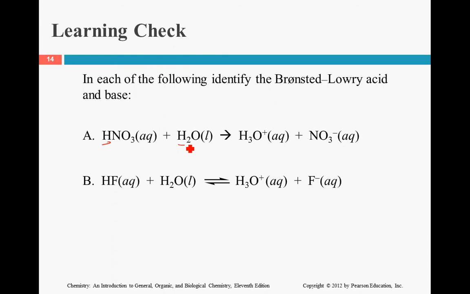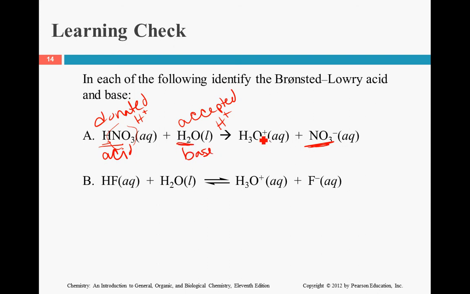Notice that they both have hydrogen in the front here. So that's not a really good indicator. What we need to do is compare the left side and the right side. So here's HNO3. If it accepted a hydrogen, it would say H2NO3 over here, which we don't have as an option. Here's our NO3. It's over here. That means it donated a hydrogen, which makes it the acid. Which means that this one accepted the hydrogen, which makes it the base.